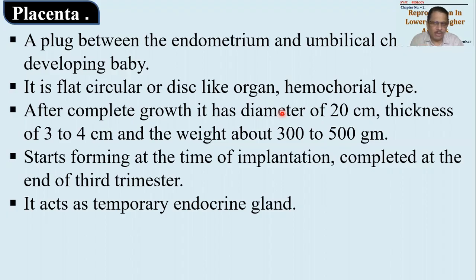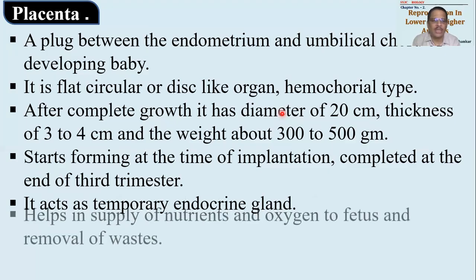For next baby, मतलब अगर दूसरी बार female pregnant हो जाती है, so for next baby a new placenta will be formed from the syncytiotrophoblast cells of the new embryo. ठीक है, तो हर एक embryo, हर एक baby अपना खुद का placenta खुद बना लेता है. After the birth of baby, the placenta also is removed from the body or removed from the uterus. So that's how it is considered as a temporary endocrine gland, because it gives secretion directly into blood.